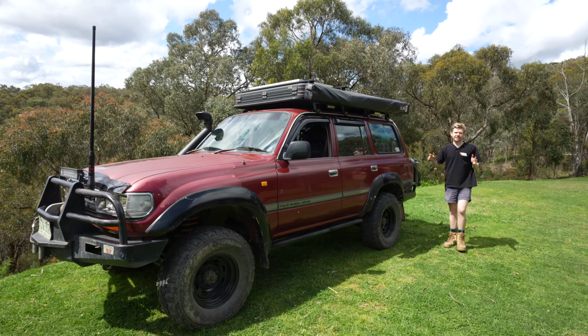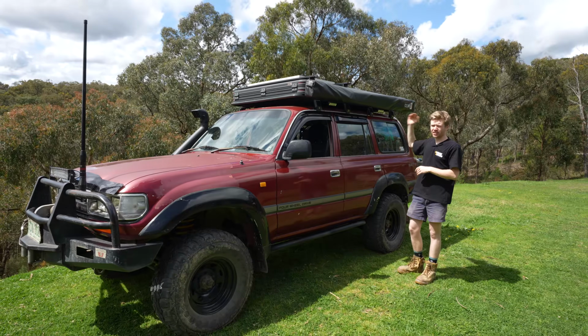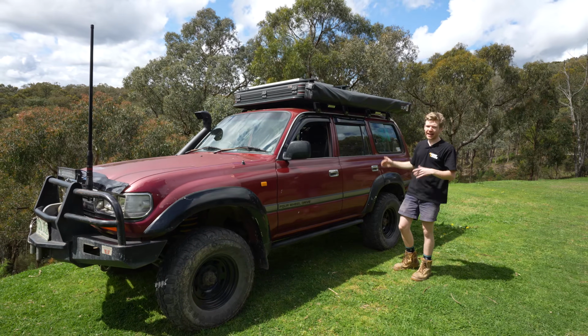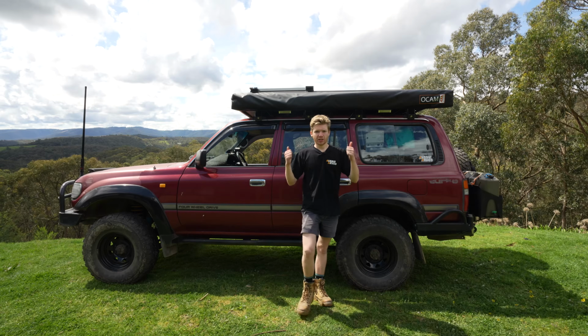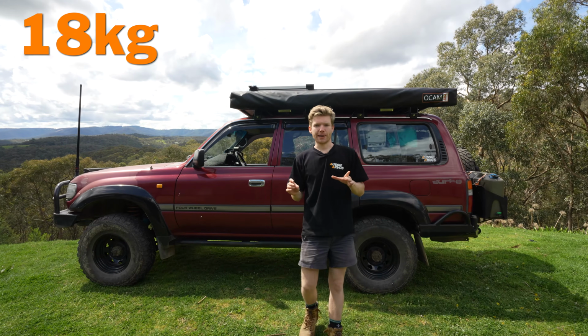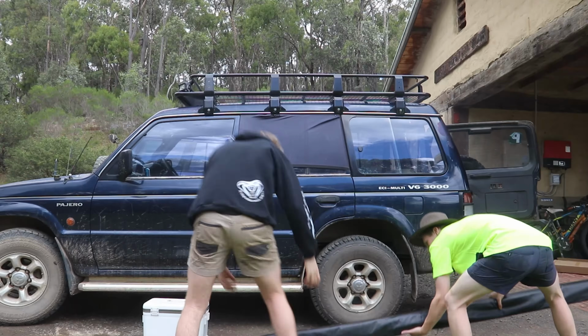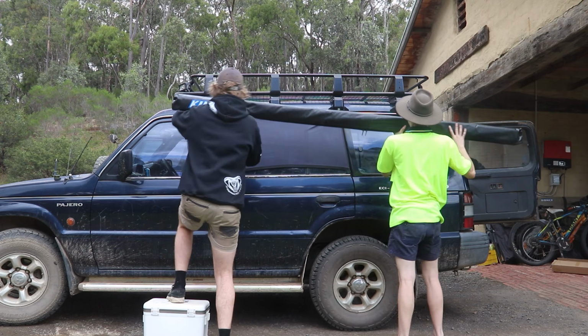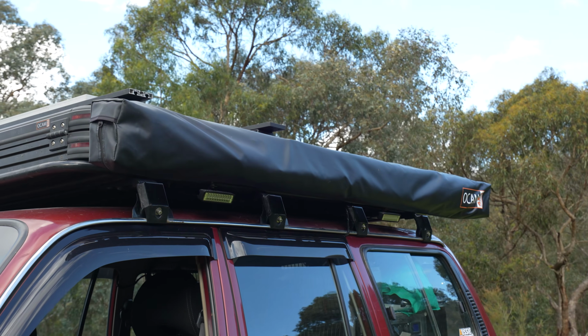So the awning mounts to the side of your vehicle just like a normal four-wheel drive awning would. It comes in a passenger side and driver's side variant, and it can be mounted to pretty much any roof rack or rooftop tent like mine is here. So the awning itself weighs 18 kilograms, which actually makes it one of the lightest freestanding awnings on the market. In fact, my old King's awning, which I had on before here, weighed 12 kilograms. So it's actually really amazing how light the thing is because it's made out of aluminium.